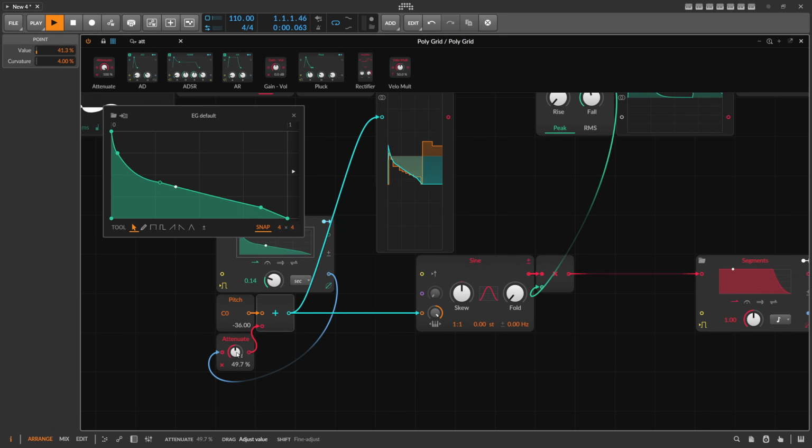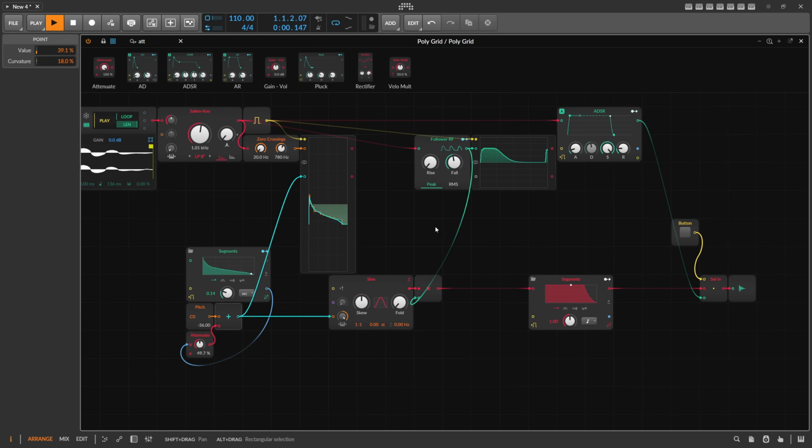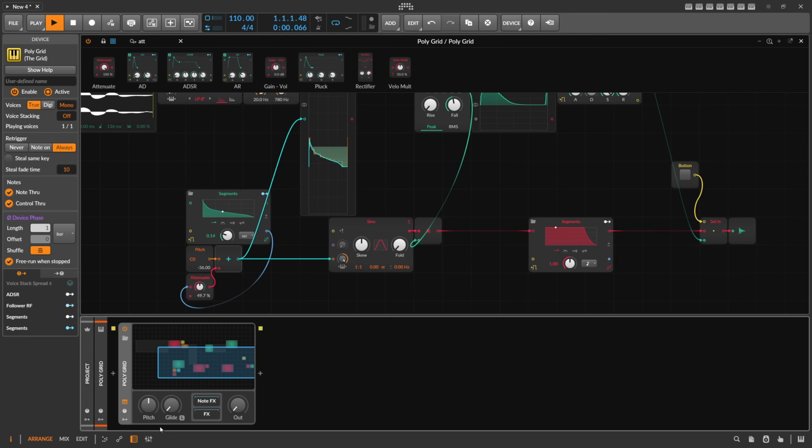Maybe this would be better here. Okay, something like this. So this would be my pitch drop here for this kind of kick drum. Let's see how it sounds. It's kind of the same thing.